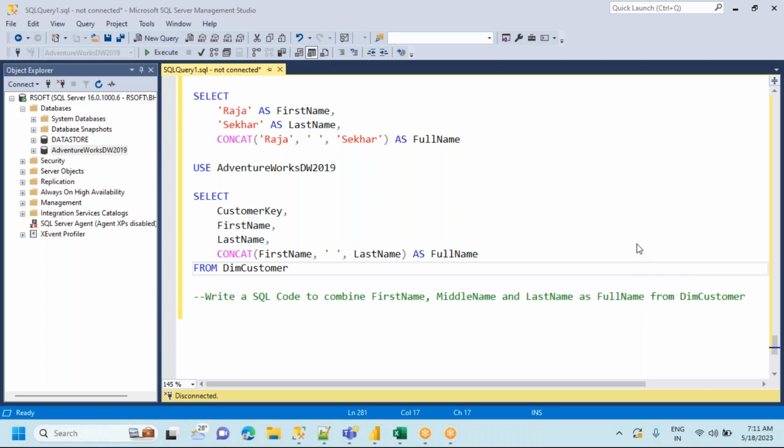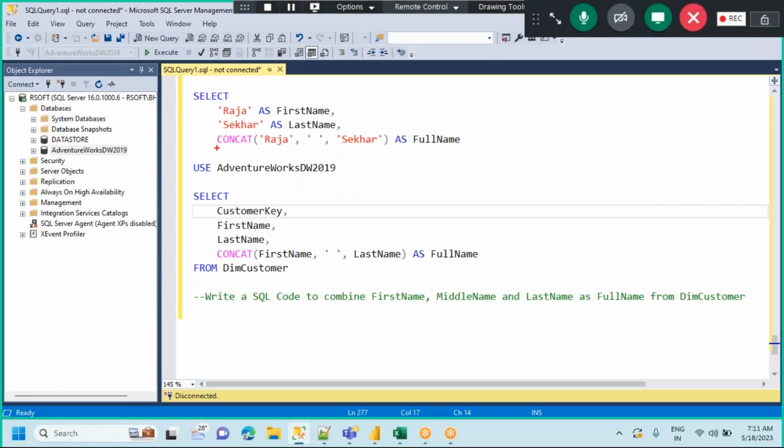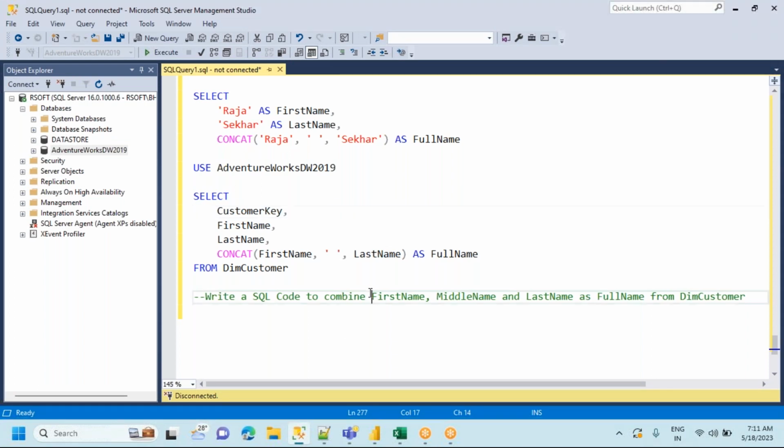So in the last session, we started talking about text functions. We have seen how we can use lower and upper functions to convert into appropriate case. And we also came across the concatenate function to concatenate two text values, and the LEN function to find the complete length of the text.